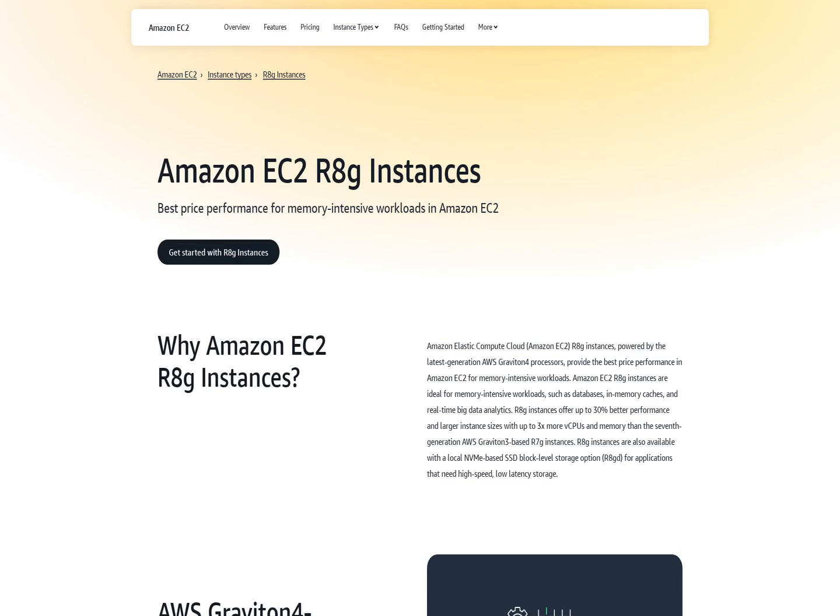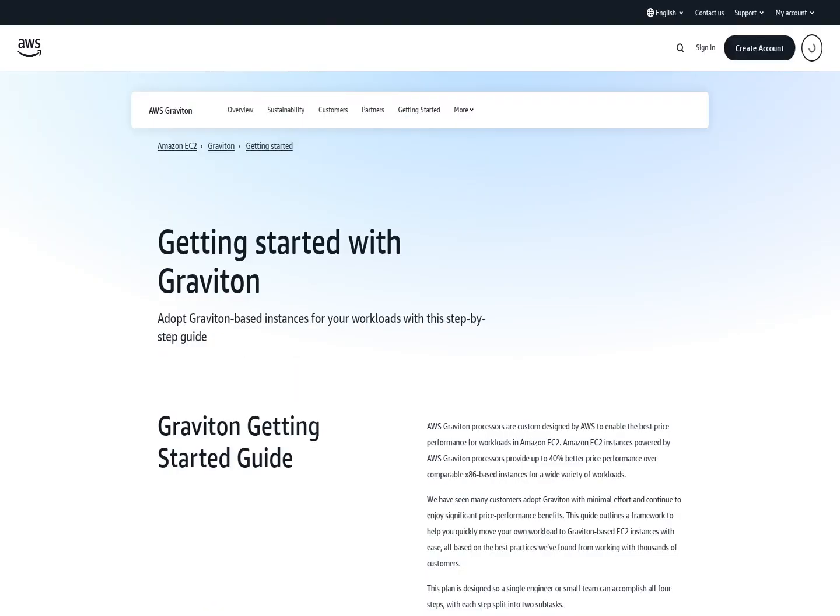They are built on the AWS Nitro system, making them a great fit for applications that require high-speed, low-latency local storage. Each instance is available in 12 different sizes, providing up to 50 gigabits per second of network bandwidth and up to 40 gigabits per second of bandwidth to the Amazon Elastic Block Store.